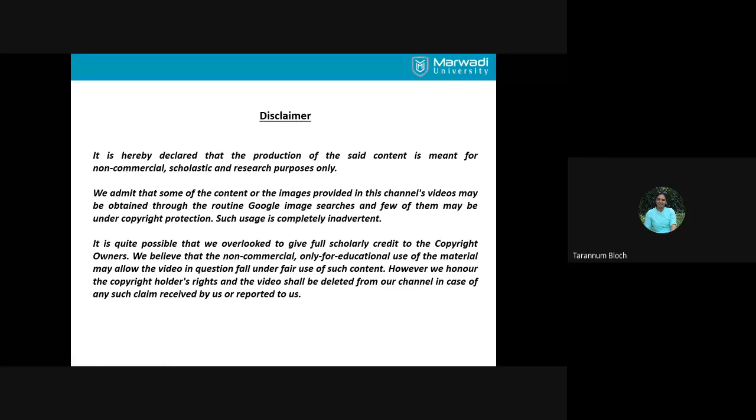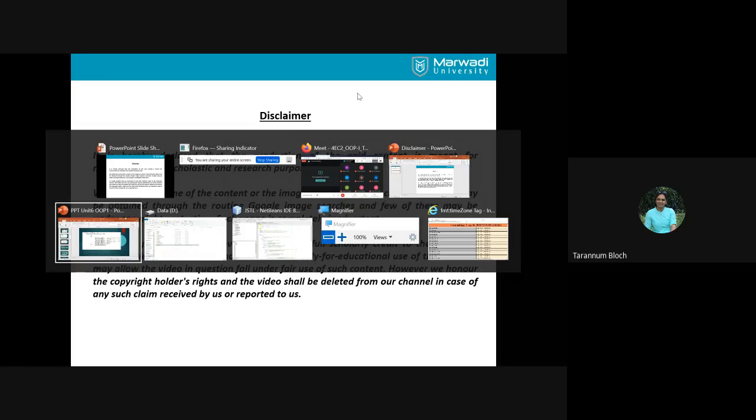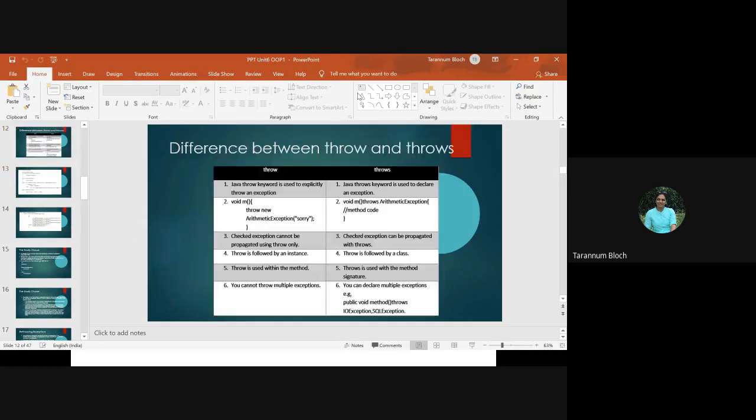If you recall the last session, we started unit number 6, and in unit number 6 we were discussing exception handling. We said exceptions are runtime errors, and Java has special support for that. It provides built-in classes, a built-in exception object, and we can handle it with the help of the try catch block. We can also use the throw and throws keywords, right? Along with that, we also discussed the difference between throw and throws, right? So this was the discussion last time.